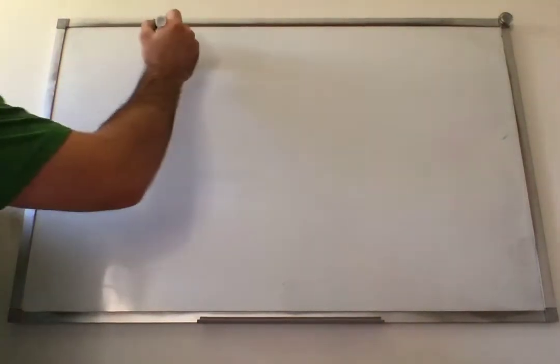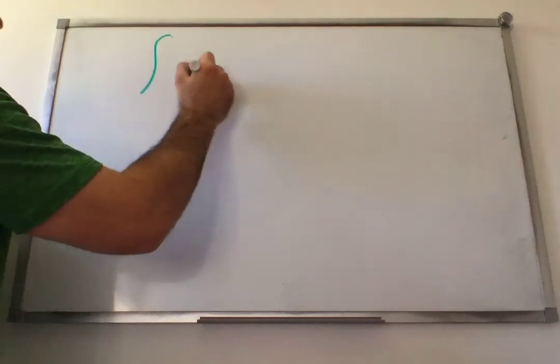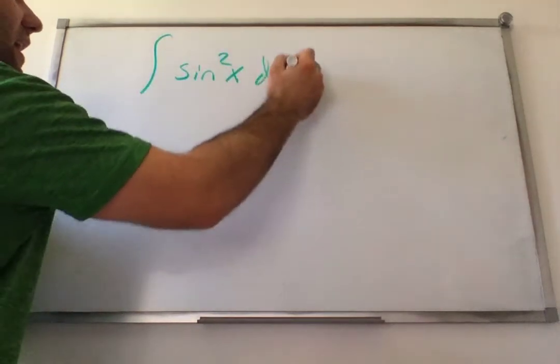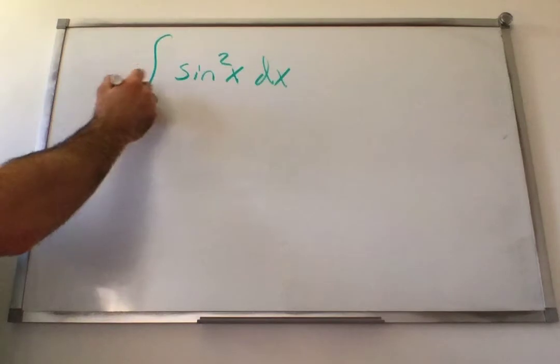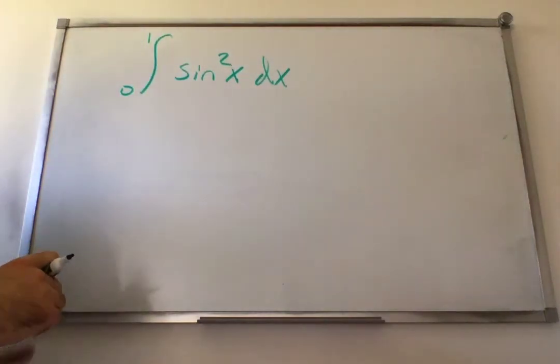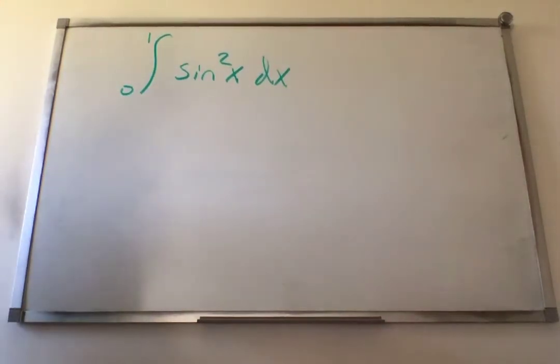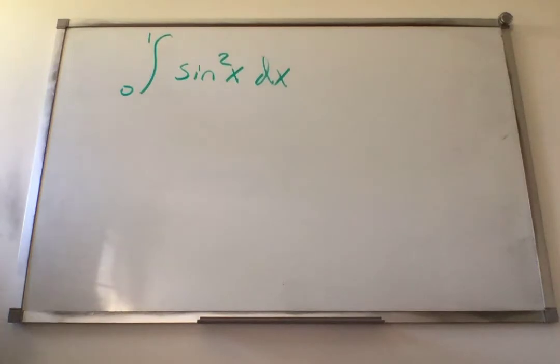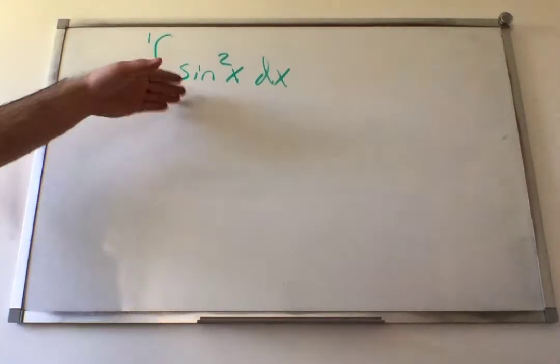Now, the hard part is finding the antiderivatives. Okay. There are functions that don't have any antiderivatives. For instance, the integral of sine squared of x dx. I mean, you could stick on limits 0 to 1. That doesn't have an antiderivative, so we can't evaluate this integral. Okay, there are other methods of evaluating it, so don't think that just because it doesn't have an antiderivative, we can't figure out what this is.